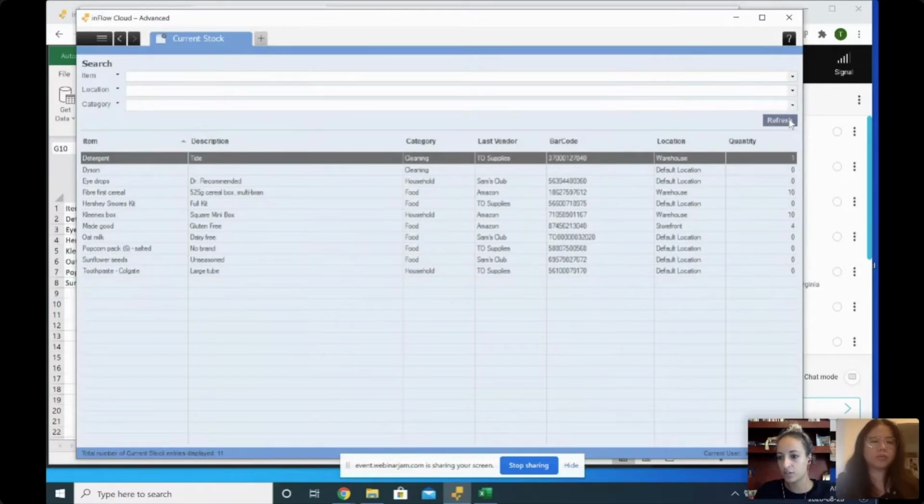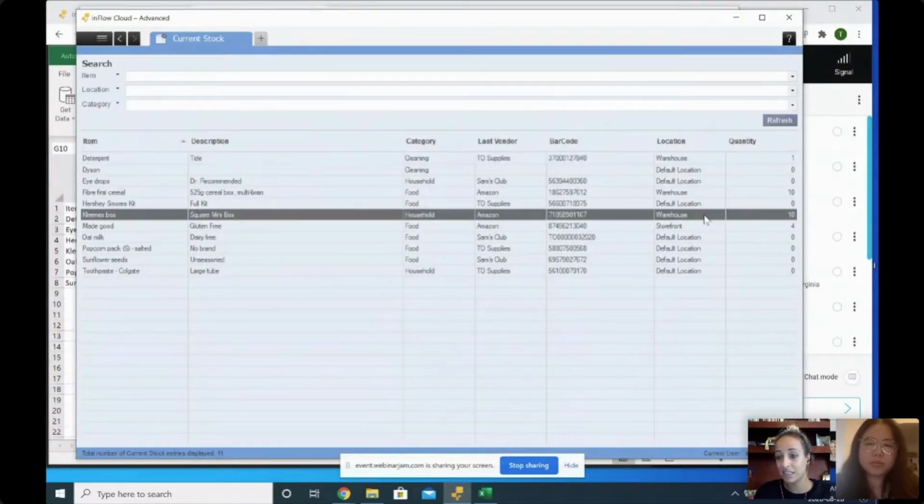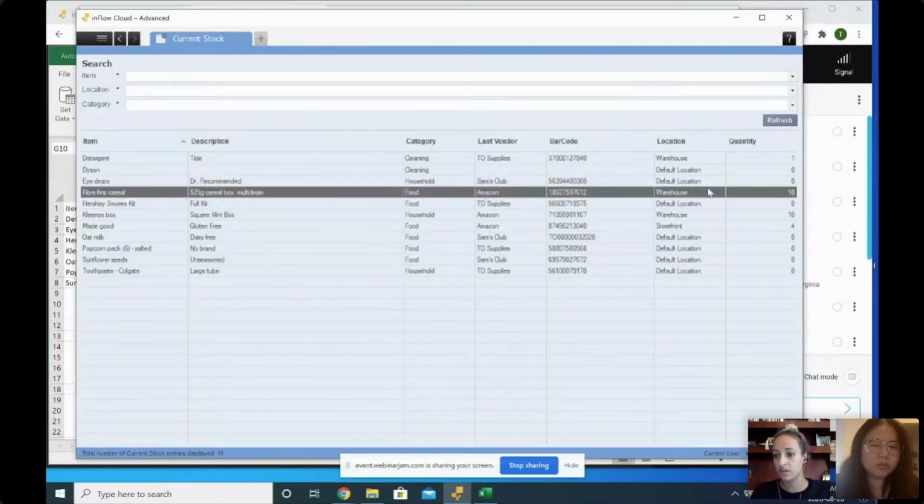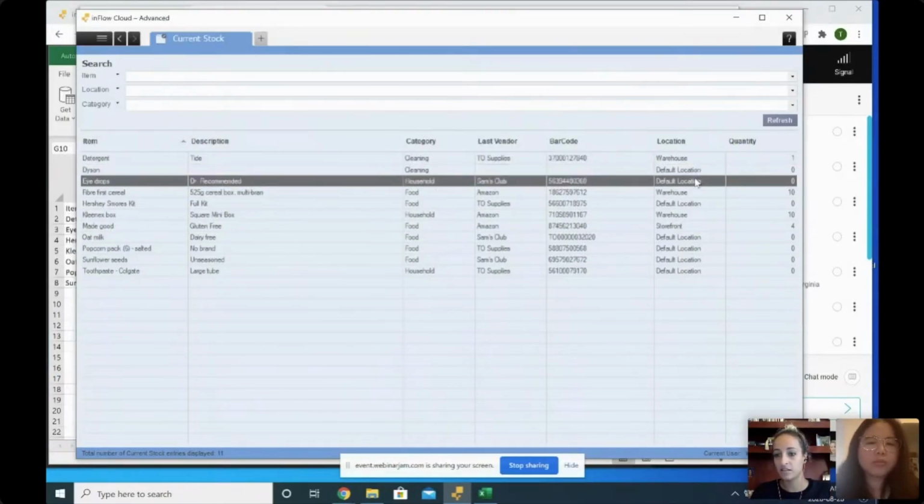So I'm just gonna refresh. There you go, you can already see the changes. So you'll notice that because I deleted these ones, because again, these are correct, warehouse, storefront, those are my locations, those are still here. Everything else has been deleted, and you'll see the location names have even been deleted. Because yeah, we're getting rid of those. So that was step one, zero out the incorrect inventory.